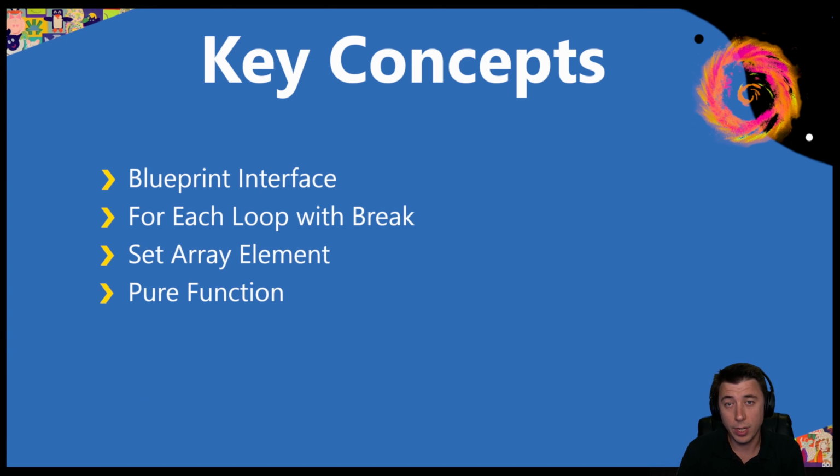So here are the key concepts for today, and the first one on this list, the blueprint interface, that's a big one. This is the first episode where in earnest we're beginning to talk about blueprint interfaces. I think we touched on it briefly on episode 29, but that was just implementing an existing out-of-the-box interface for Niagara. And this time we're actually going to create a brand new interface. And I'll talk about why interfaces are often more useful than casting depending on the situation and why we're using it in this case.